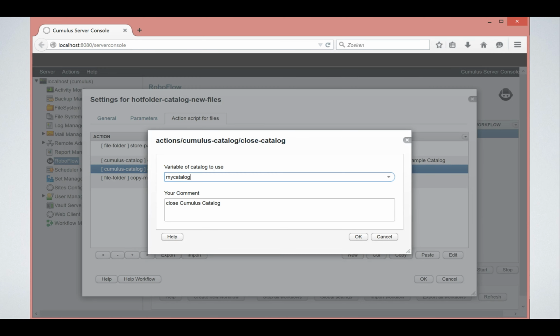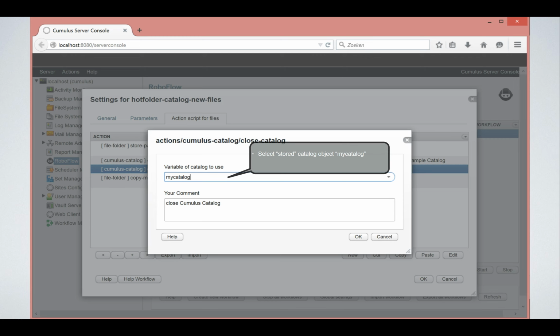It's a good procedure to, whenever you add an open, automatically add a close, because otherwise you will definitely forget it, and then it will use up a lot of resources that never get cleaned up because you never close the catalog.